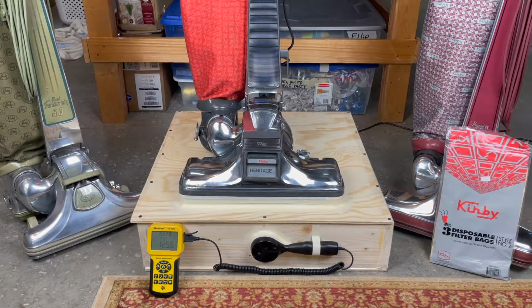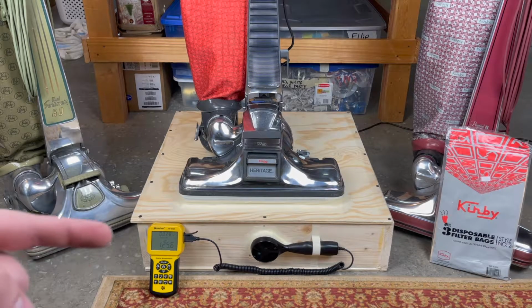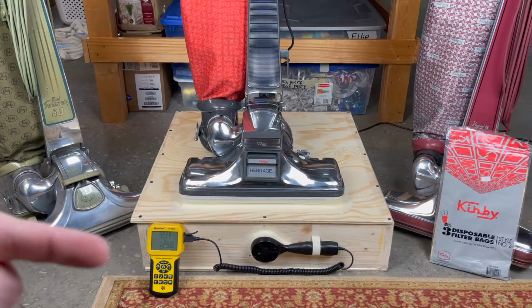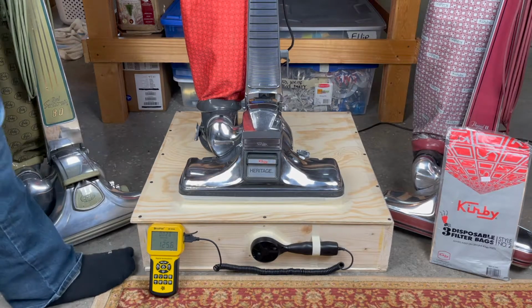Now, if I'm remembering correctly, I still have yet to test my Heritage 2, not the Heritage 2 Legend, or the Legend 2 over there, but the Heritage 2. I believe VacLab's got 128.1, so less, 2.5 CFM difference is probably really just a measurement error. So seems like the Heritage 1 and the Heritage 2 are pretty much equal, but 125.6 CFM, obviously not really close to what my Avalier 2 got at around 160 CFM, but still a pretty good showing for this vintage Kirby. So next up, we're going to go ahead and turn the Brushroll off and see what kind of difference that makes.